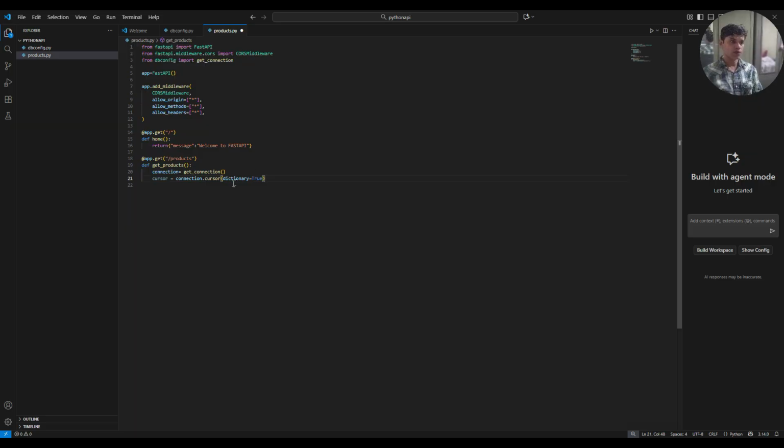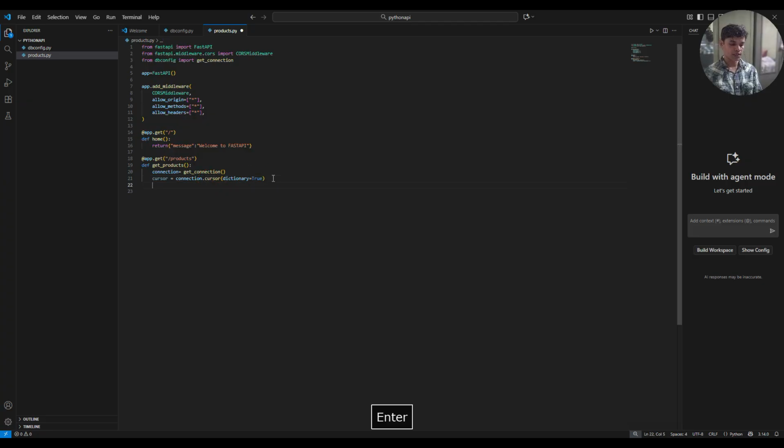This particular line makes the cursor bring data in the dictionary format and not a tuple. The format will be the dictionary format which is inside your MySQL. This true does that much. So what we have done is specify a cursor, connection.cursor, and dictionary should be true.